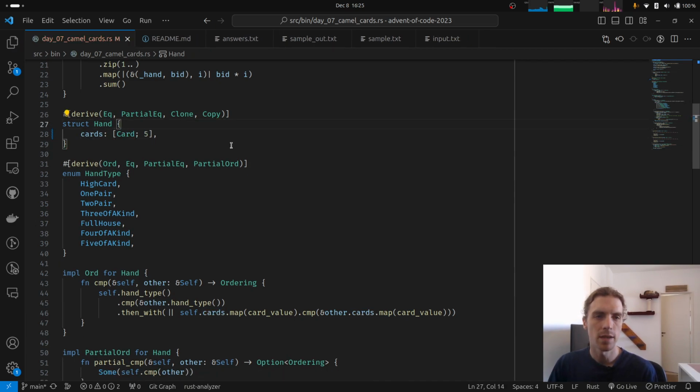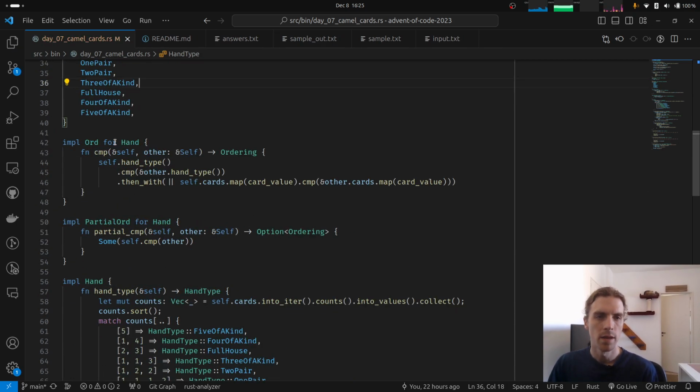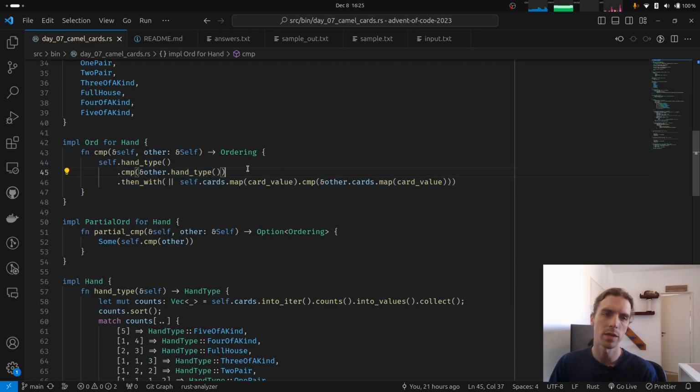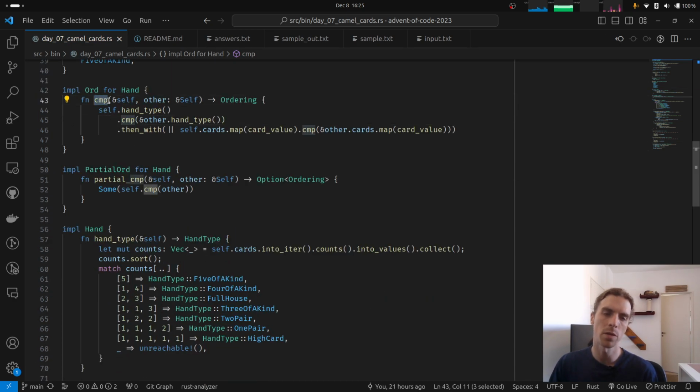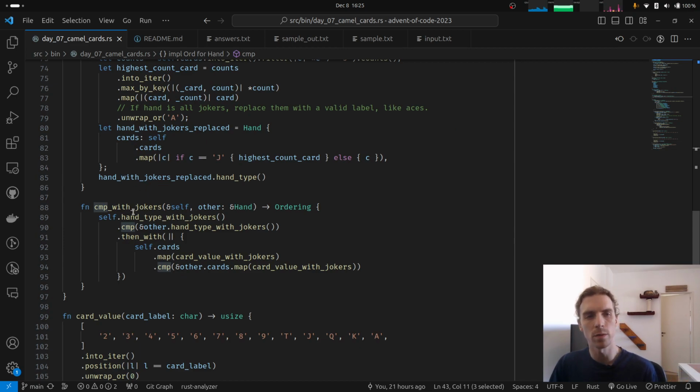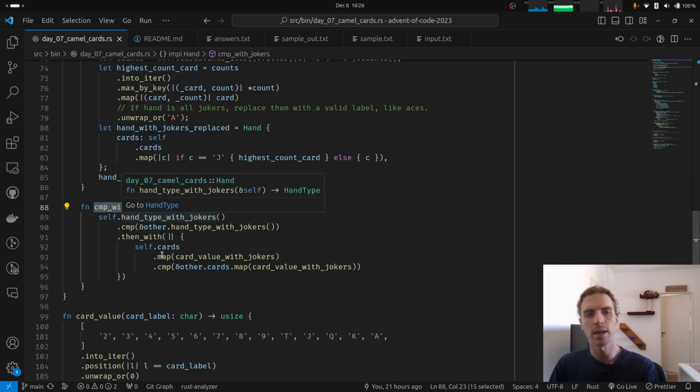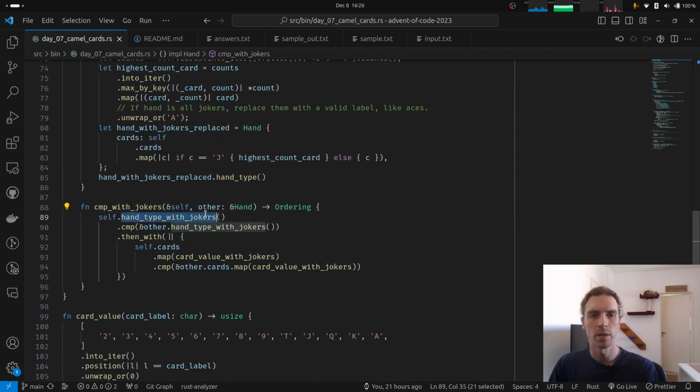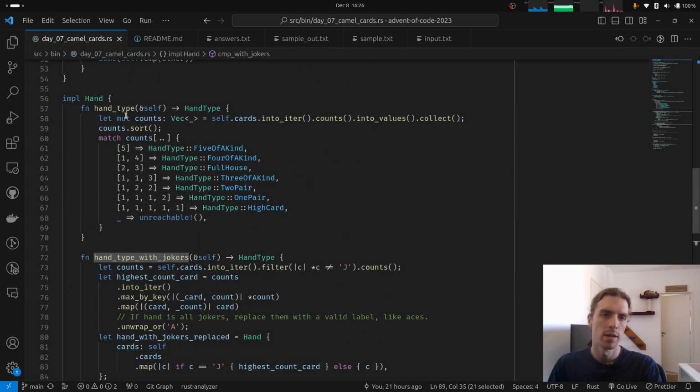And maybe let's go back to this. And also about this code that we are doing here, we have this sort of comparison, and then we have another custom comparison, which is compare with jokers, where we reinterpret the cards that we have with the J's as being jokers instead of jacks.